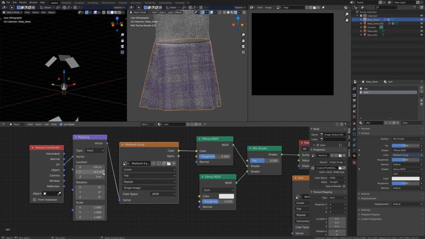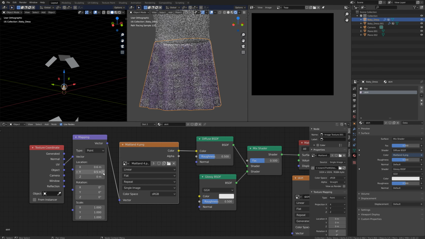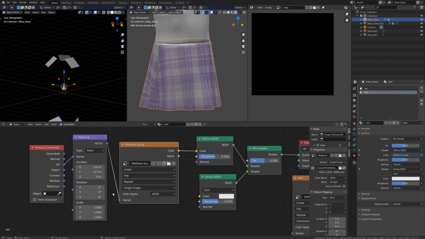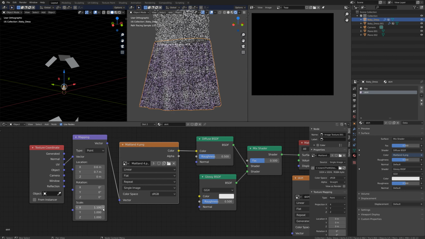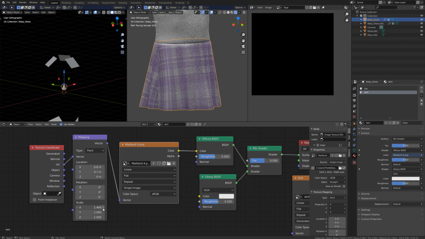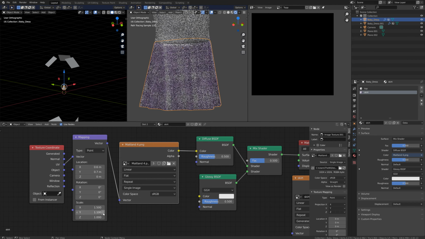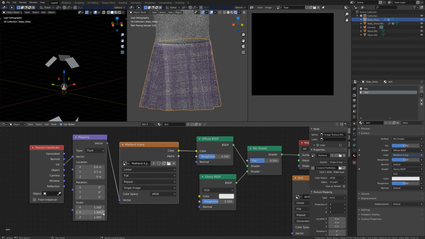This one here is an offset as well. So this one is moving the texture down. Here is the scale. This will make the pattern fuller in one direction and in the other direction. You can see how that's starting to change a bit. Let me go something crazy though so you can really see the effects of it. You see how tight that texture is now? Now it's like teeny tiny plaid. So that's what this is for.